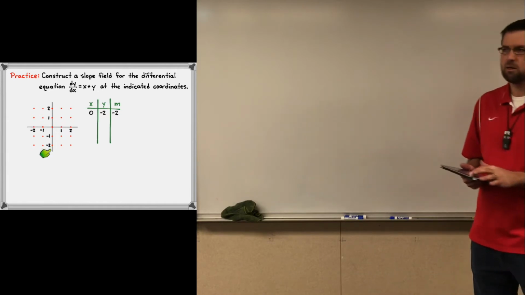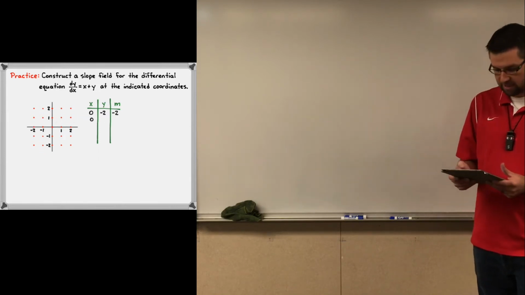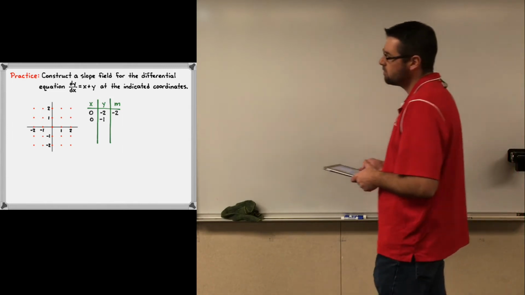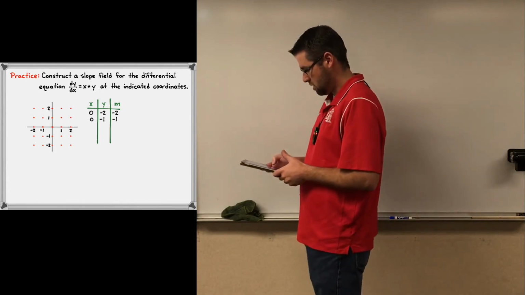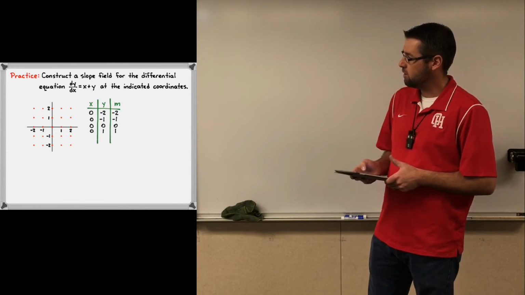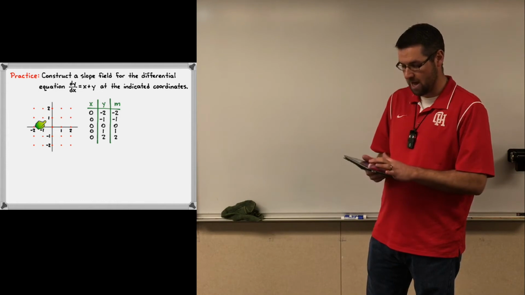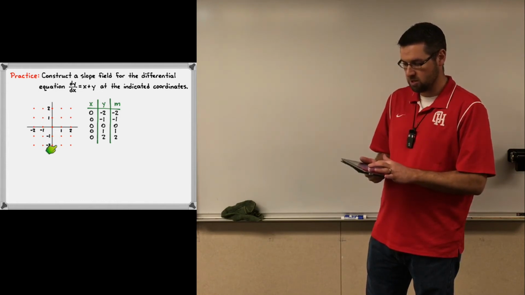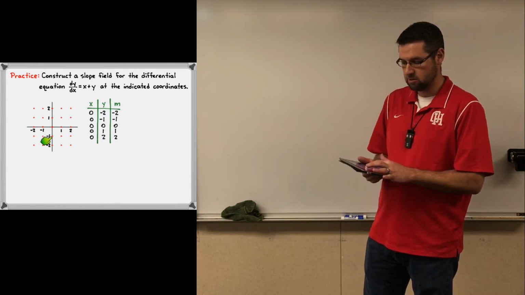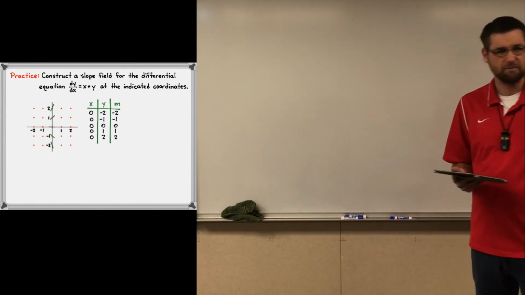Yeah, you could start anywhere. It doesn't matter. I picked that because I'm going to go in a pattern. So I'm going to keep all my x's 0 and then just move up the y-axis. 0, -1, what's the slope? -1. Okay, 0, 0: 0. 0, 1: 1. 0, 2: 2. So now I have all the slopes that I want along the y-axis, right? So what's this slope going to be? It's going to be -2, so kind of steep. And then this slope here is -1, so it's not as steep, and so on and so forth. Does that make sense? Okay.